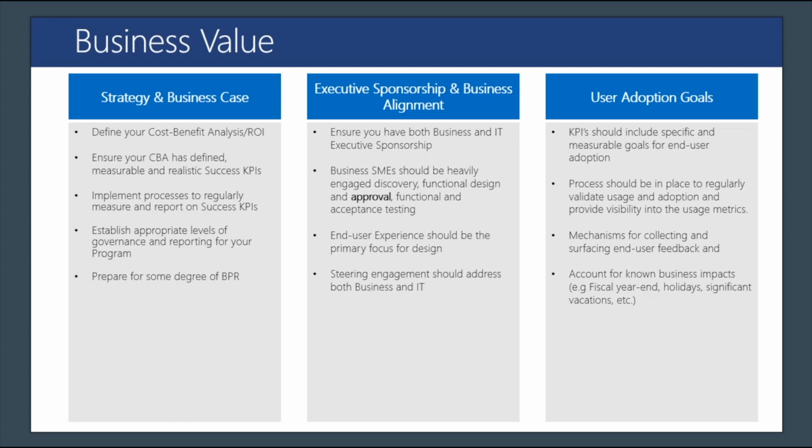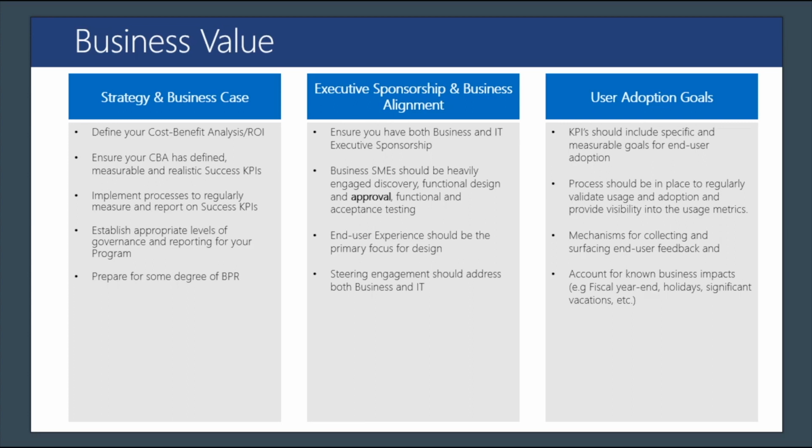You want to make sure that your end user experience is the primary focus for your design. The reason that this is important is because if you're always focusing on how your users will perceive it, then ultimately you'll be driven to make sure that that perception is as positive as it can be. You also want to make sure that your steering engagement addresses both business and IT. So when you have steering committees, you want to make sure that your business is represented as well at the appropriate levels of that governance.